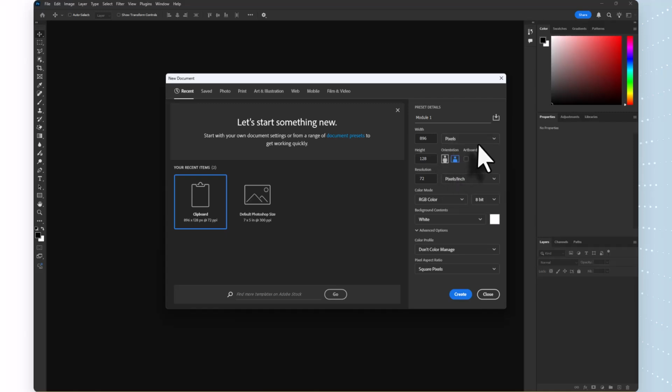But for me, I think I'm more comfortable using inches. It depends on the work you are doing, though. I love using inches. You can use centimeters, you can use millimeters, depending on the work you are doing. So let's use inches. Let's say I want to make a square page, so I can change my width to 5. I can change my height to 5. So that's for a square.